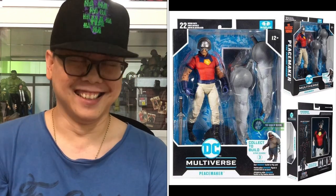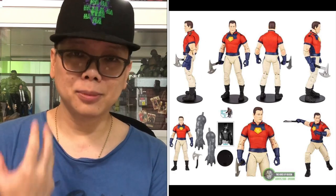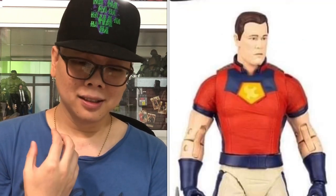The next one we have is someone called Peacemaker. It's just a very funny design. We have a Peacemaker, and I just find it very funny — the entire design just looks very hilarious. And the next one is Peacemaker Unmasked. They are seriously going to do this masked and unmasked kind of thing. So this one comes with the human head, of course — the unmasked version. But other than that, everything is exactly the same. To be fair, the accessory is different for the masked and unmasked versions of this Peacemaker.